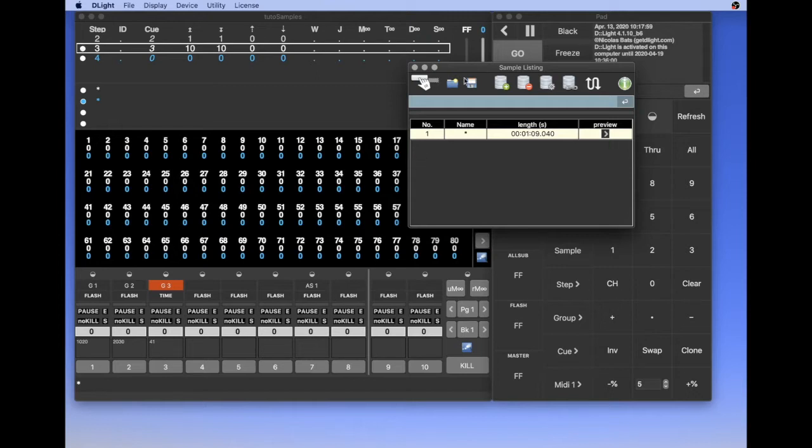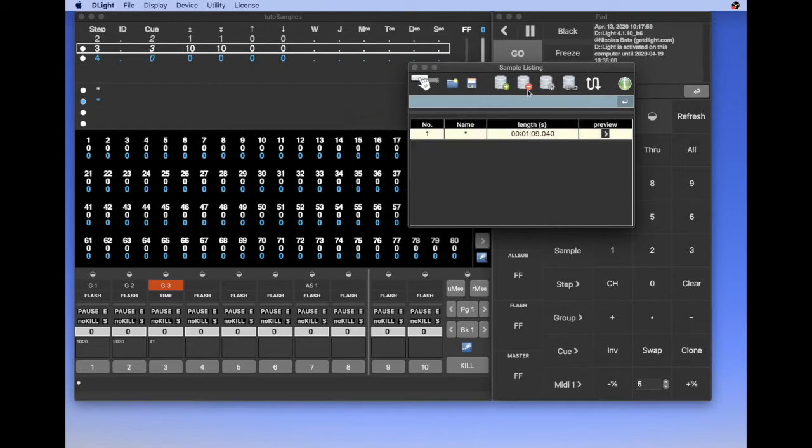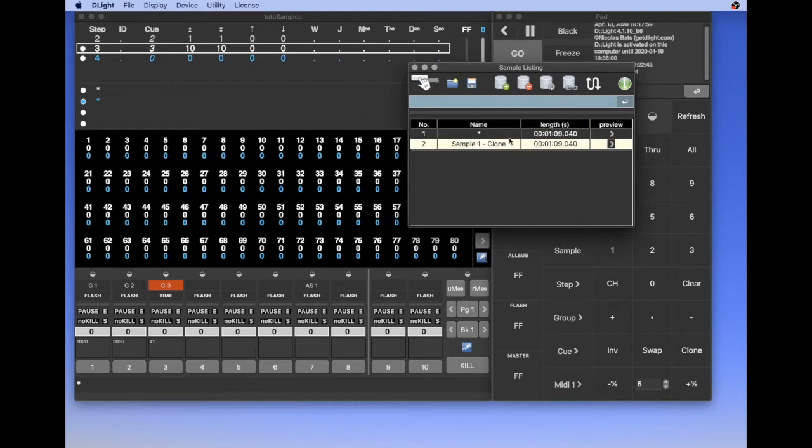I can import, export sample, create. This is a fake button. This is to delete, to edit. Clone is useful when you know that you will work on it, in order to have a copy of the sample. And this is for reordering.